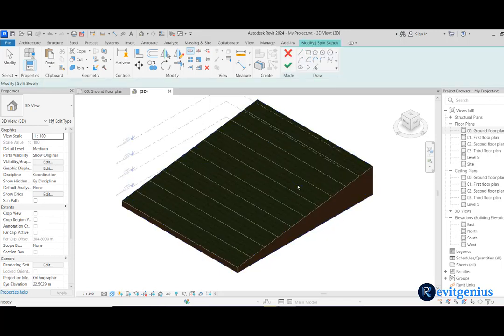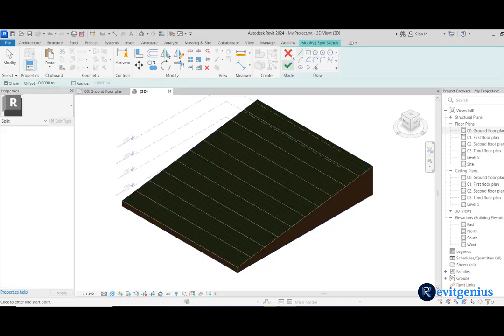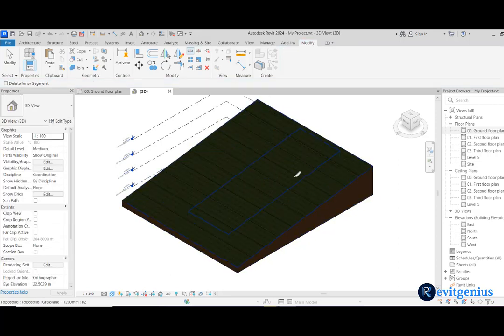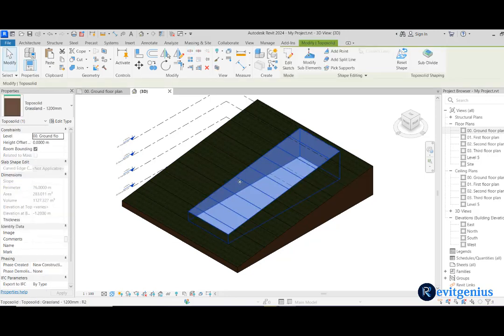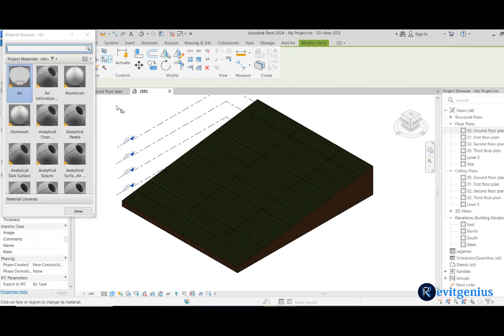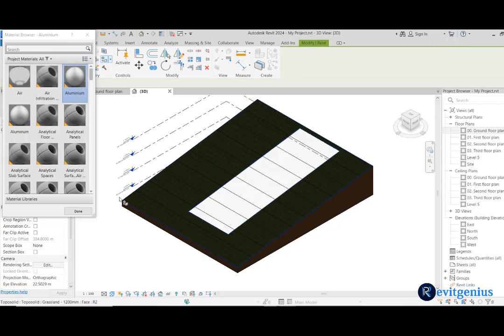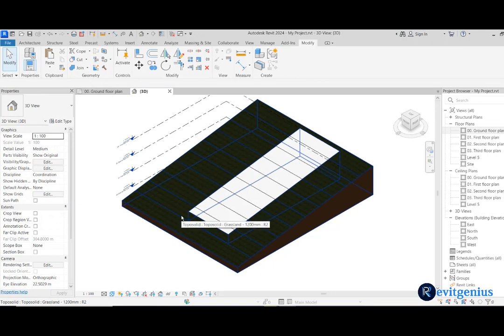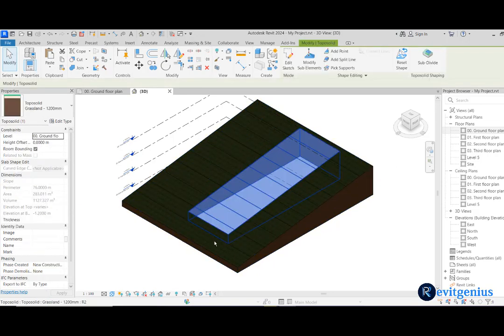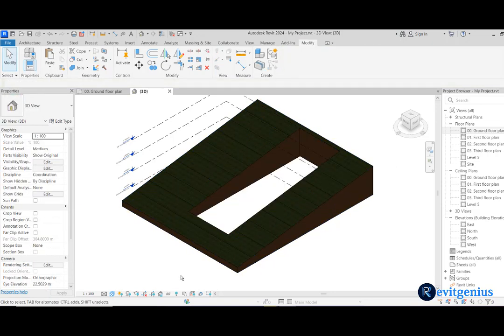The Draw dialog box will open. Draw the desired split line on the surface. Click Finish to split the surface. Now I can make my own changes to this part of the topography. For example, I can click on the Paint option here and assign a specific material to this surface. Or I can select that line and delete it to remove that part of my topography.